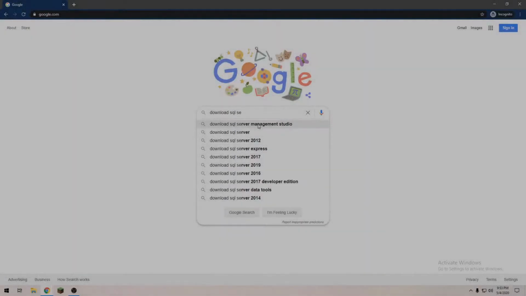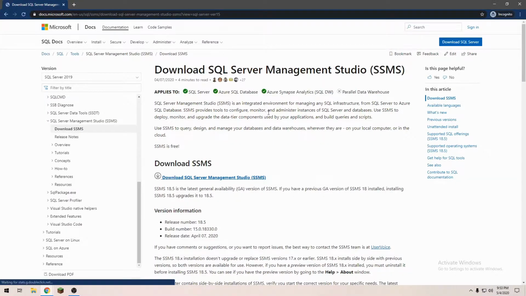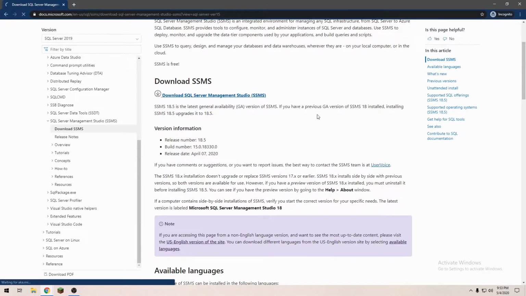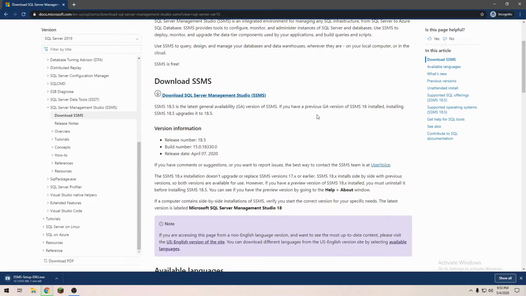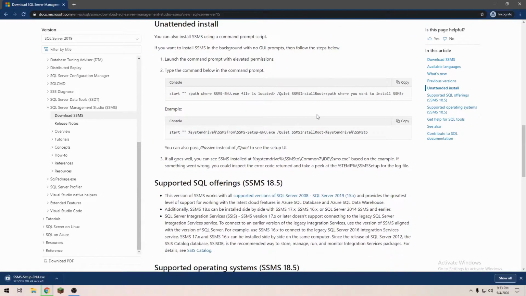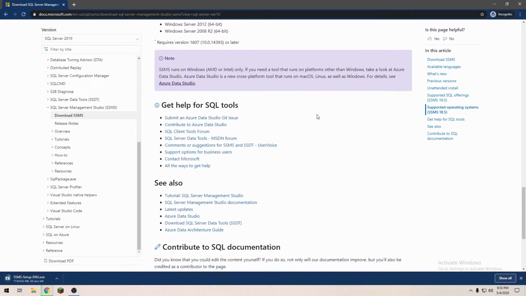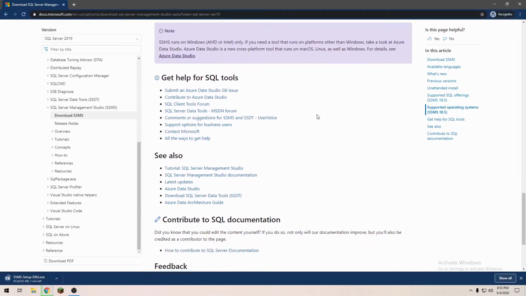Today we're going to be downloading SQL Server on a local computer. This is very helpful if you're a student and you're working on learning database design, or if you're working from home and you want to create an instance for yourself to be testing things or just to learn it. So we're going to go to the Microsoft page and download SQL Server Studio.